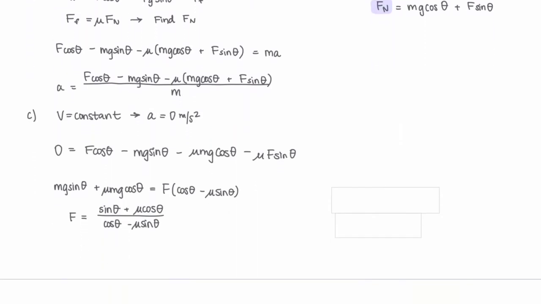By looking at the denominator, we're going to need to say that that's going to need to be greater than zero for this to be a meaningful result. We don't need it to be negative, but we're looking for it to be positive, so we can just add the mu sine theta over to the other side, and that gives us the relationship for cosine theta with mu that we're looking for.